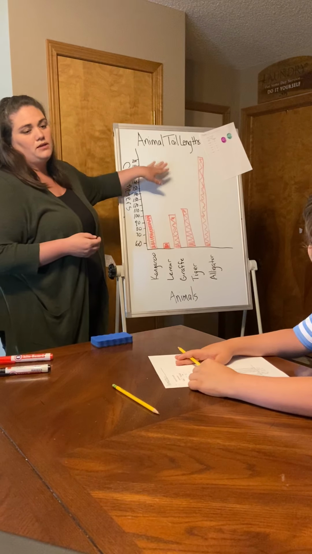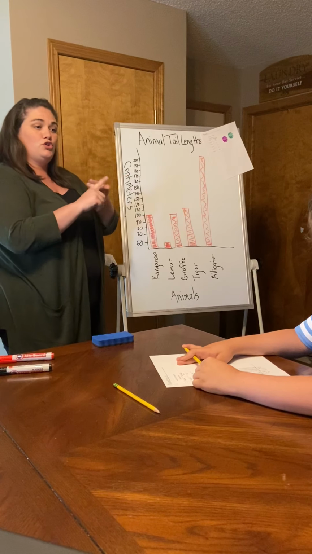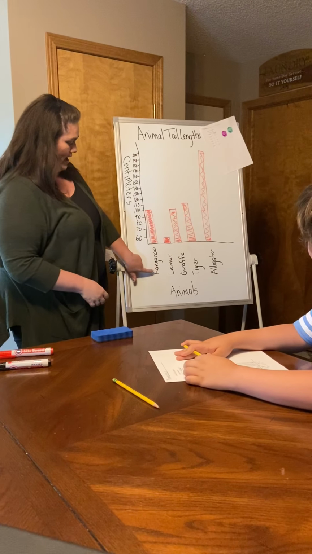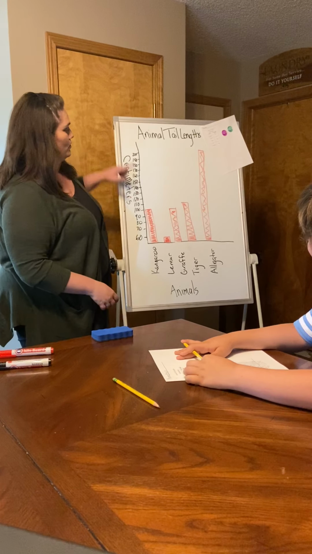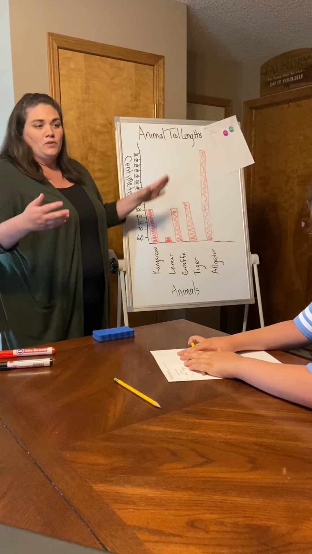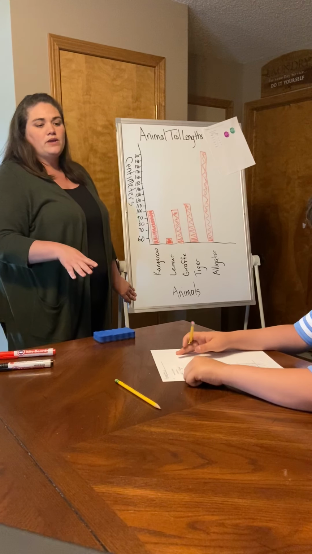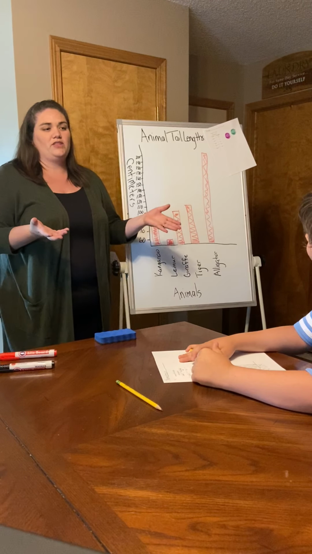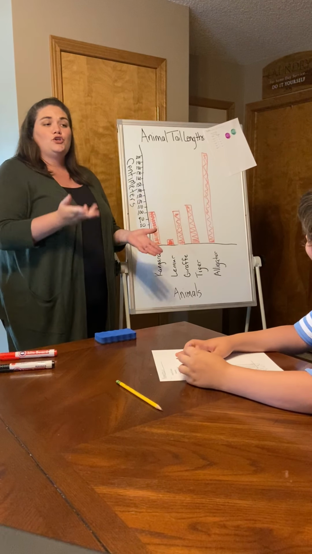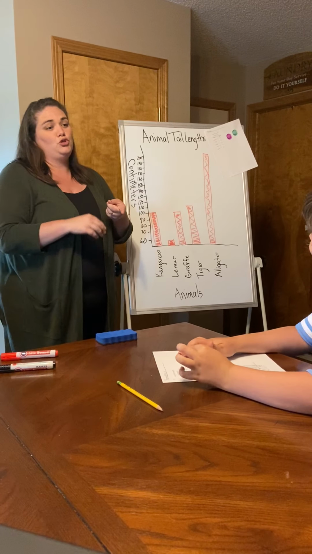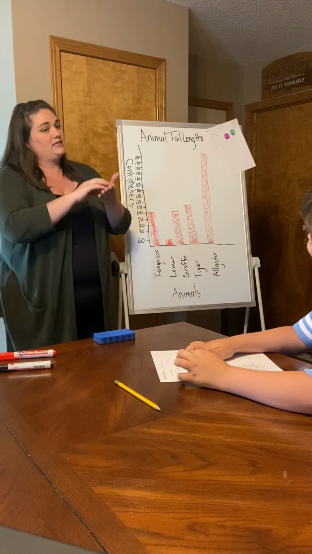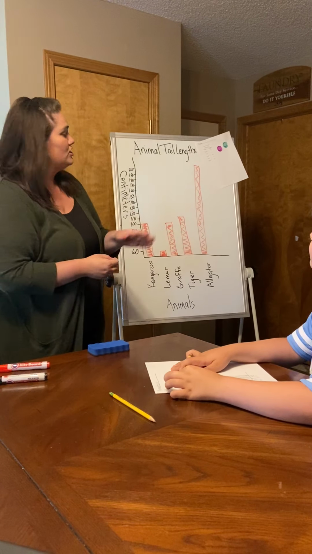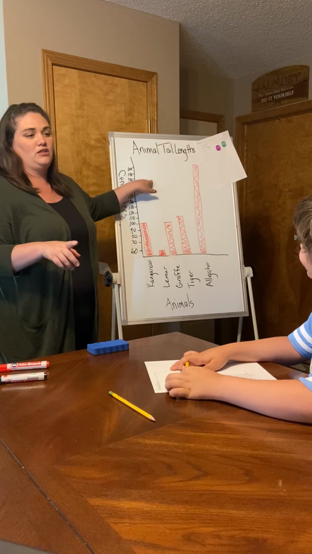Now, you can use bar graphs for pretty much anything. You can do weather. You can do how many people have blue eyes. You would just write blue eyes and then the number of people, and you would make a graph. So what I want us to do now is to work with a partner and figure out something else we can graph in the classroom. And I want the two of you to work on that graph. If you do eye color, you're going to have to ask everyone in the classroom what color their eyes are. Now, the easiest way to take this information is maybe to do a tally mark. Remember how we worked on tally marks a couple weeks ago?